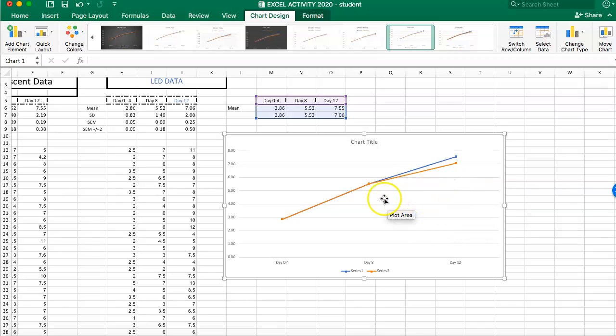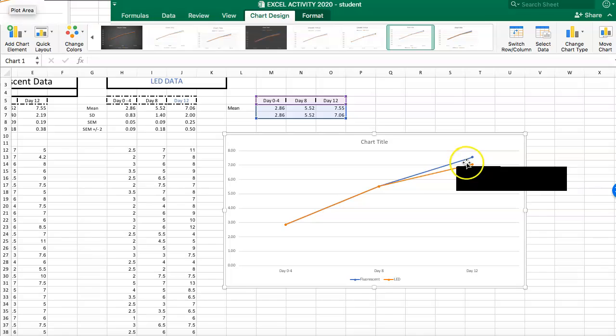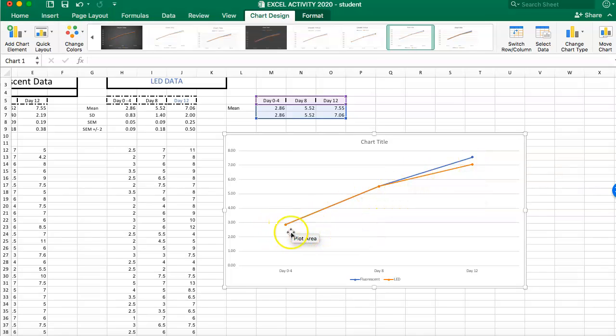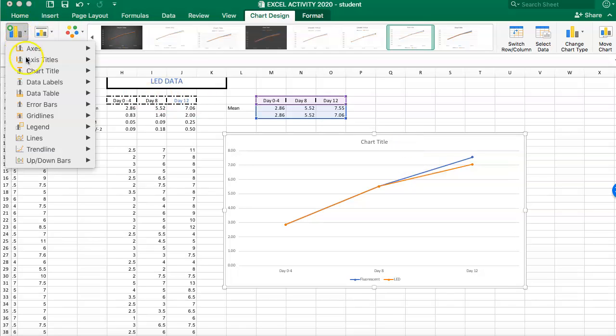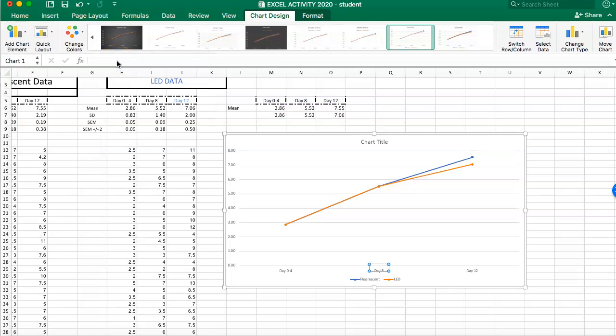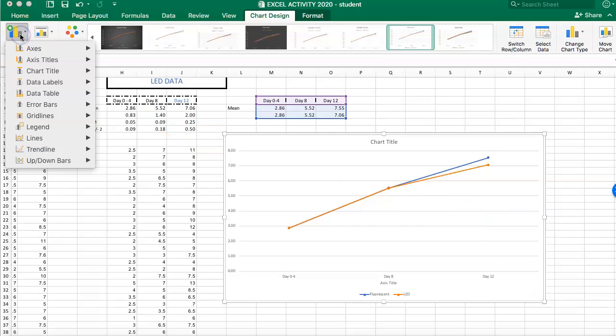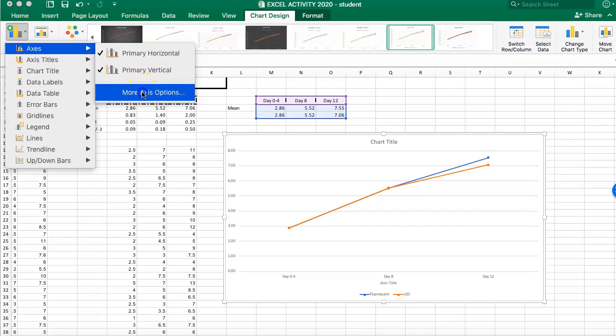Okay, and now you can change the background here. Now, one thing I would love to do is change this graph so that I can see the error bars better. All right, so one way to do that, even though we don't have error bars yet, let's try to go and do this. We're going to click this, and we're going to add chart element, and we're going to look at axes titles, primary horizontal. Okay, and notice something. We have fluorescent LED just showed up here for me. Okay, all right. So I want to do not axes titles. I want to do axes, more axes options.